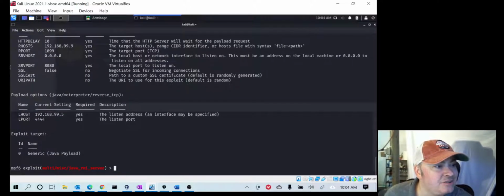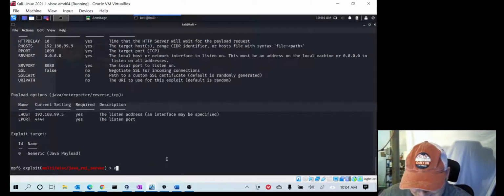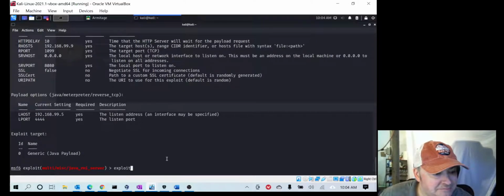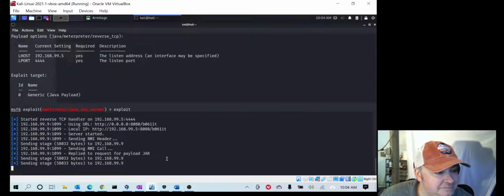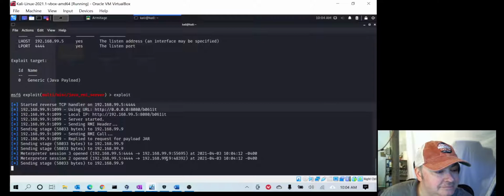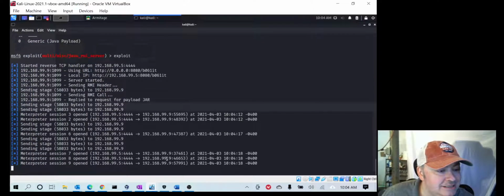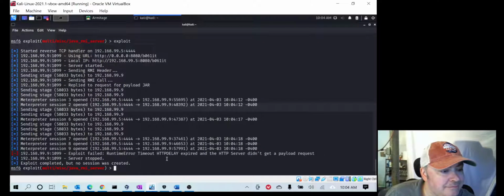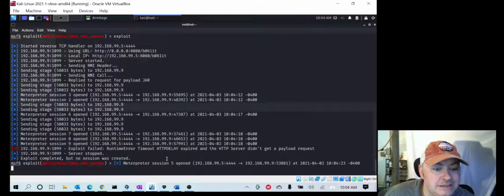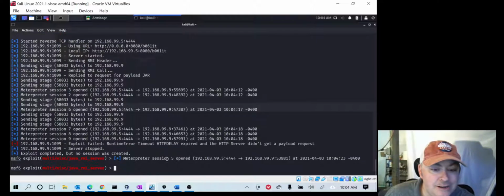We can see here that the R host is set. So let's try the exploit and see what happens. We can see here, starting stage. And we see that it opened, but it closed right away.